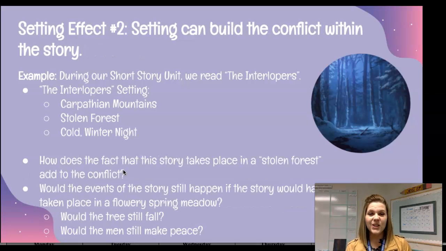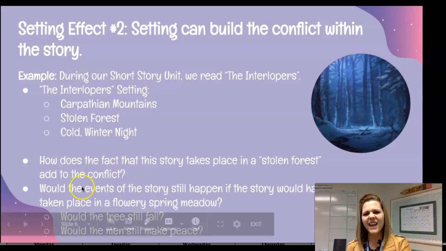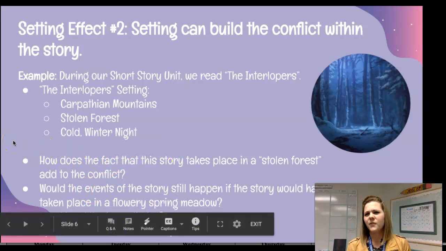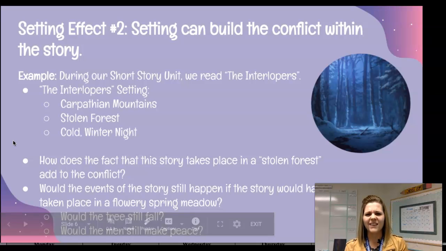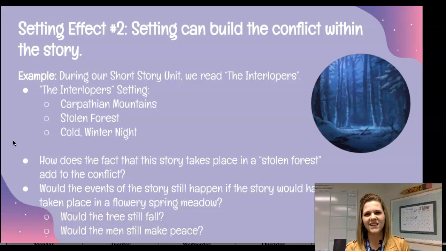Setting can also be used to build the conflict within the story. So again, we're looking at The Interlopers. The setting is the Carpathian Mountains, a stolen forest on a cold winter's night. Now let's look at answering these questions together. The first question says, how does the fact that this story takes place in a stolen forest add to the conflict? Well, it's the basis of the conflict. Our two characters are fighting over the land, and without that stolen forest concept, those characters have nothing to fight about, and so the conflict would disappear.